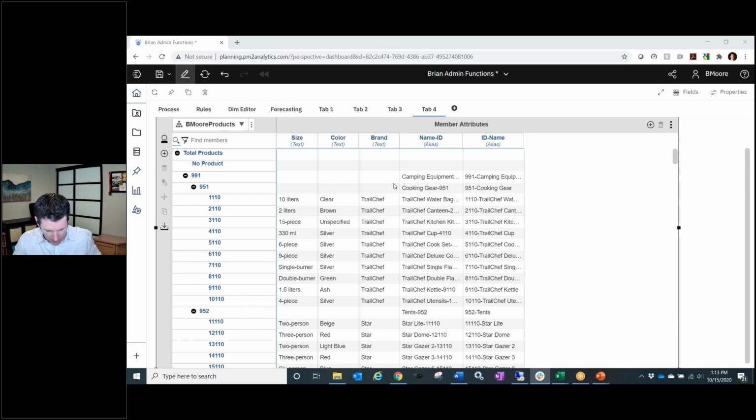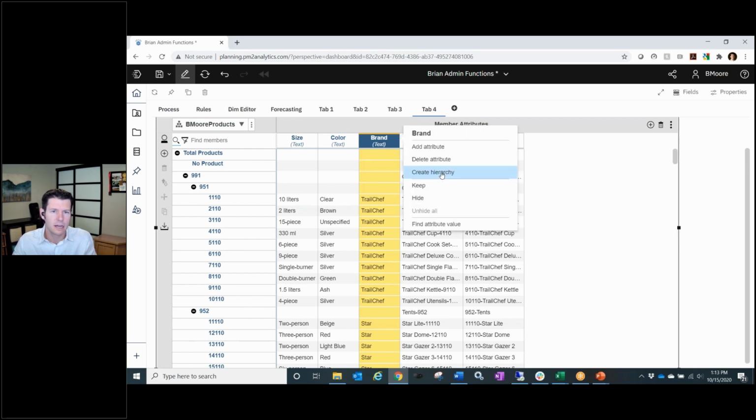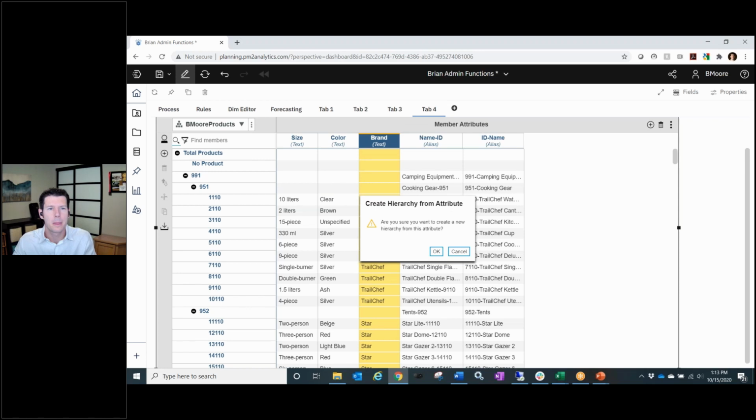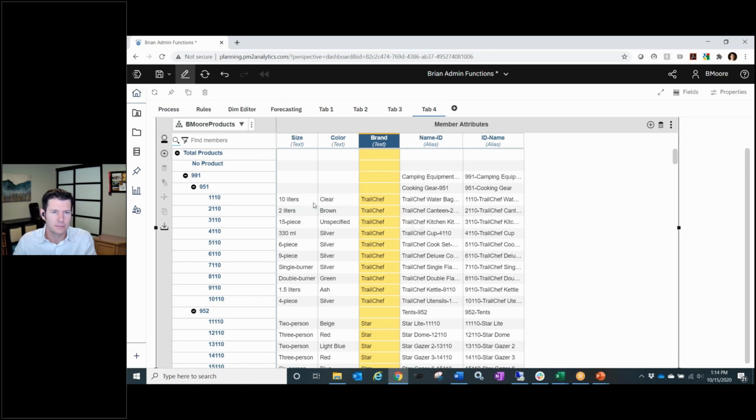All right, so we're at the top of page 4, and we're going to jump into creating the attribute-driven hierarchies. So it's important that we all have our own products dimension so that we don't trip on each other when creating these hierarchies. There's a wizard that makes it very easy to do. And so to run that wizard, I'm going to go ahead and click on brands to highlight the whole column. It glows in yellow. And I right-click, create hierarchy. It says, are you sure? I say, okay. And it creates it and then jumps over to that new hierarchy.